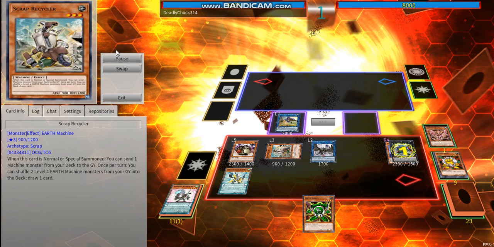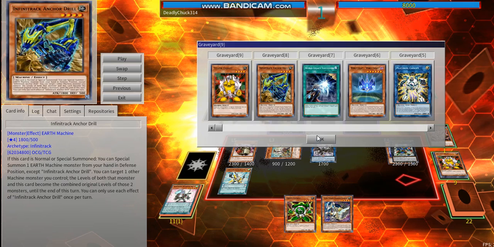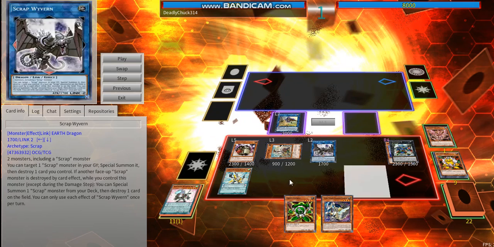And not a lot of people, you're probably like, Anchor Drill? Why are you dumping that? We're going to be searching an Infinitrack Heavy Trencher later, which will be pretty important.